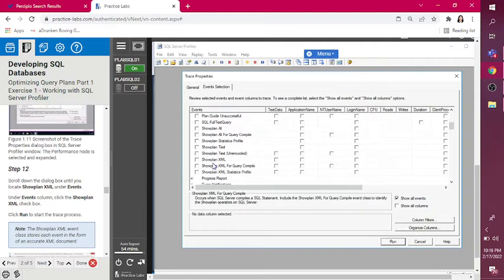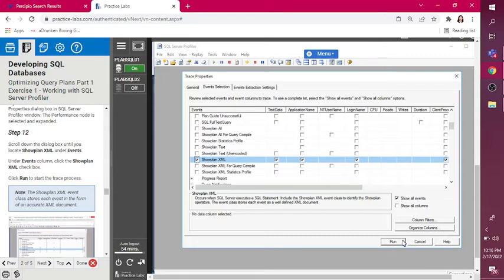Under Events column, click the Showplan XML. Click Run to start the trace process.